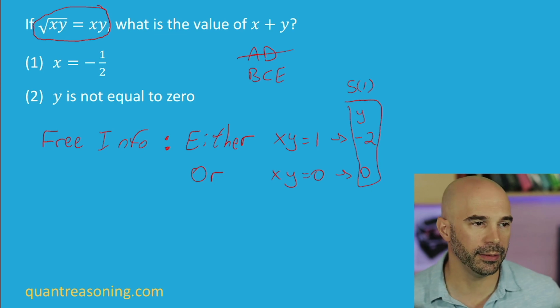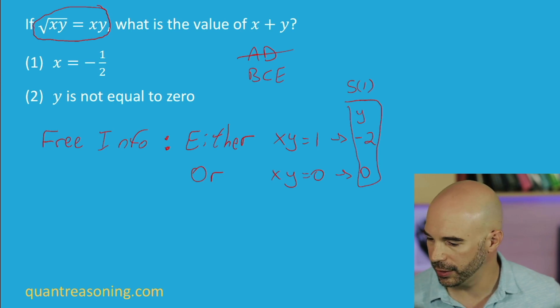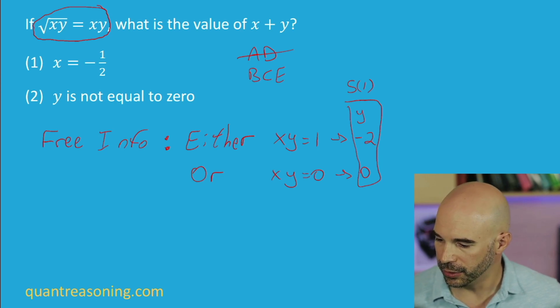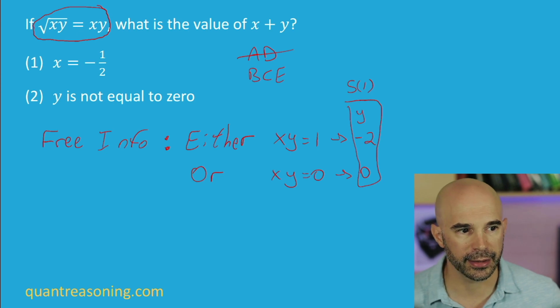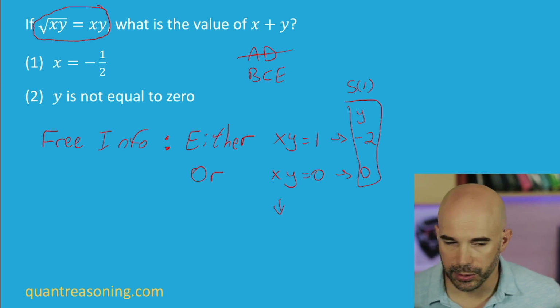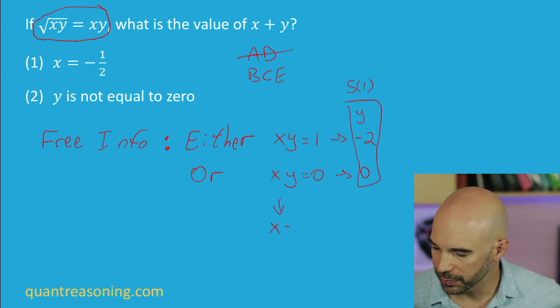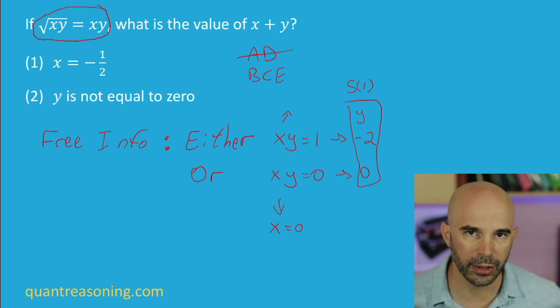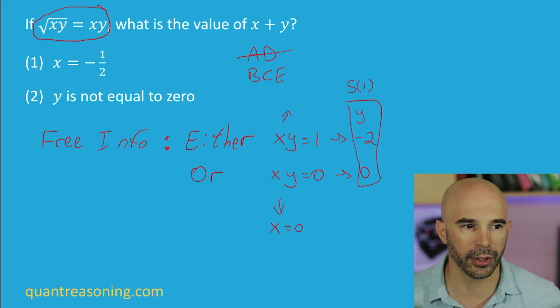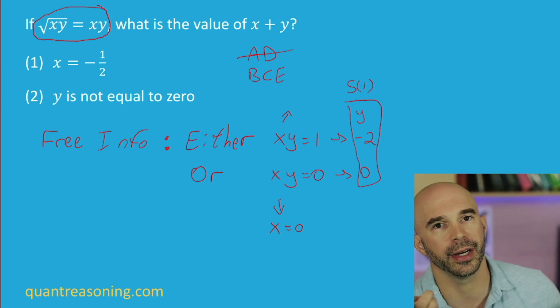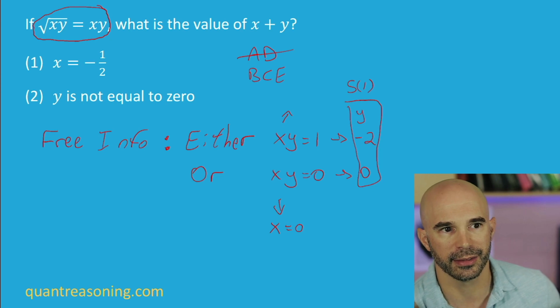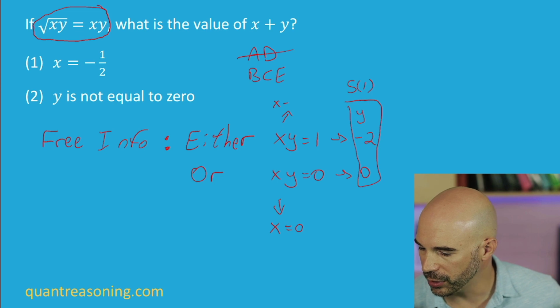Now we don't know statement 1 anymore, but we do know that y is not 0. So, knowing that y is not 0, what can I say about x? In this scenario where xy is 0, if y is not 0, x must be 0. And in the first scenario where xy is 1, what can we say about x? We know that y is not 0, and we know that the product... hey, if the product of xy is 1, then of course y is not 0. So statement 2 doesn't actually add any value for this scenario, and we'll just say x is question mark.